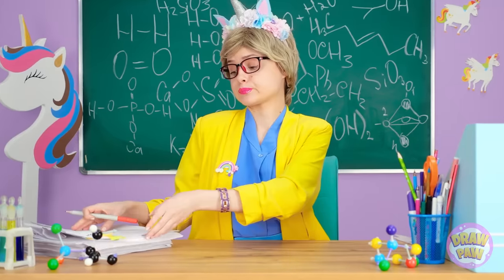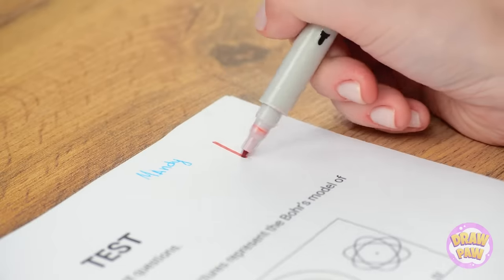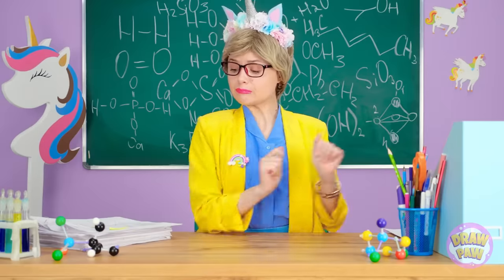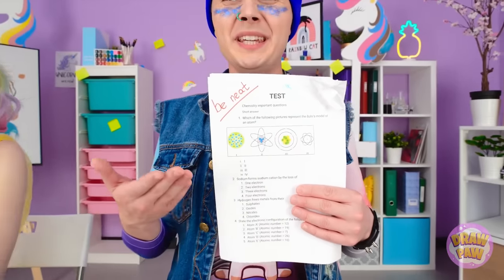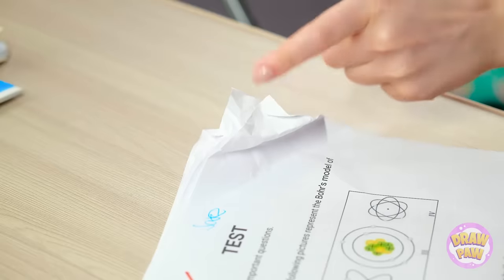Alright, time to grade these tests. Oh, what a cute little detail! This deserves an A+. Next! Ugh, this is just terrible. It's not even cute! Someone needs to learn to be neater. Be neat? What? How is that even a test score? Well, can you blame her?